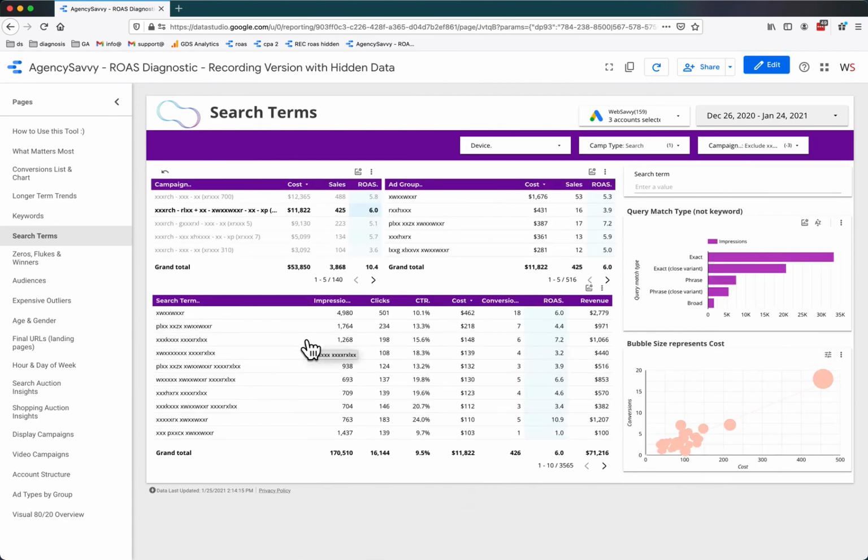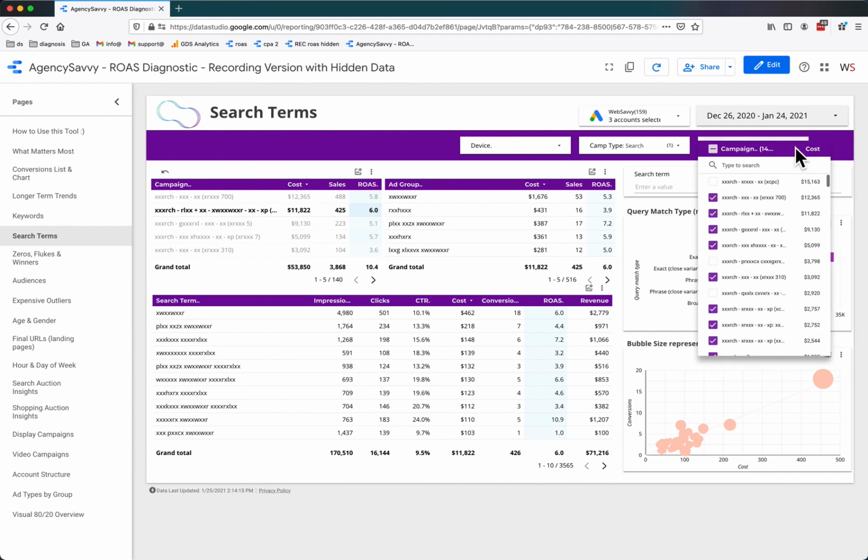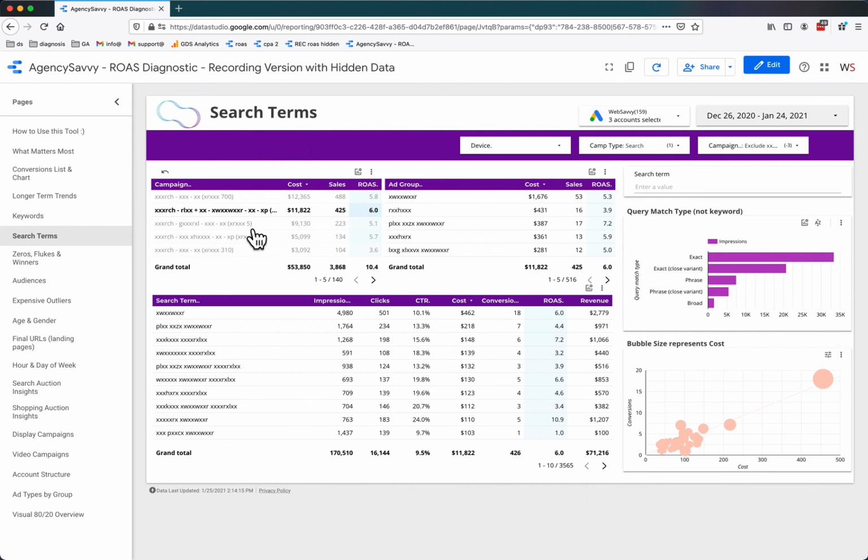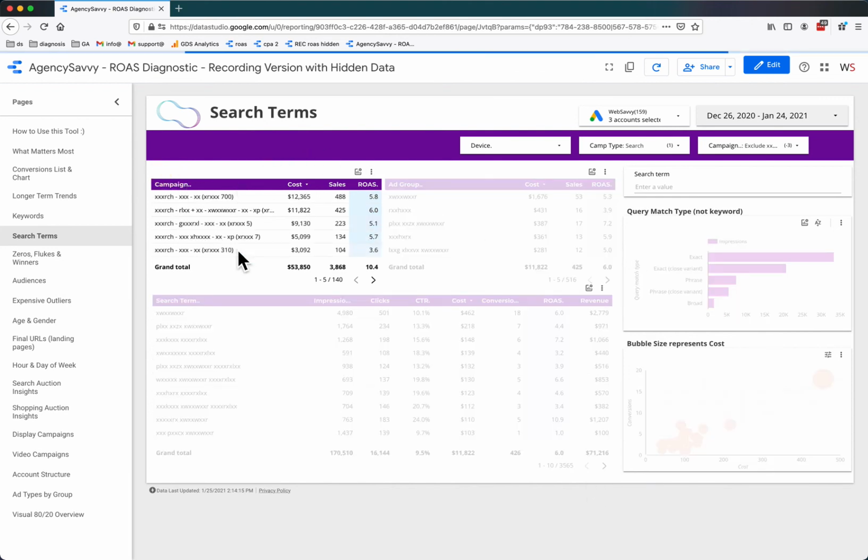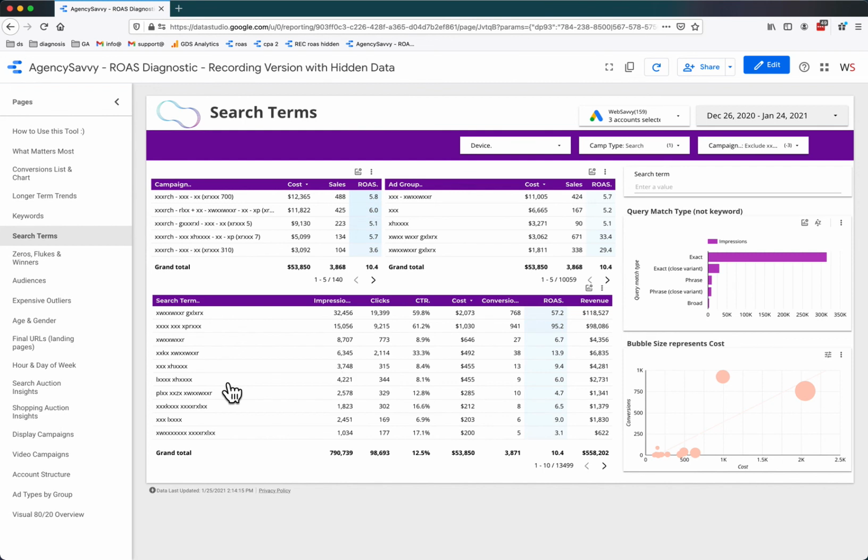It's a much easier way to do this than if you've played with Data Studio before. You might have been fiddling around with regex match terms, trying to push the right search queries in. It has to be set up differently every time with every single report that you do. This is a much easier way to do it. Just look at all of your search campaigns, exclude any brand campaigns, and now you're looking at all of your non-brand campaigns, your non-brand ad groups, and the search terms within those.